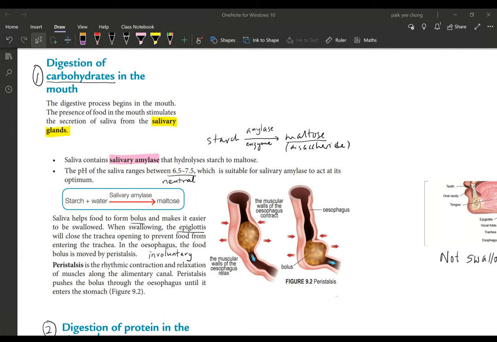As you remember from your previous lesson, there are actually four places where digestion takes place. First is in the mouth, then you have the stomach, next will be the duodenum, and lastly the ileum.